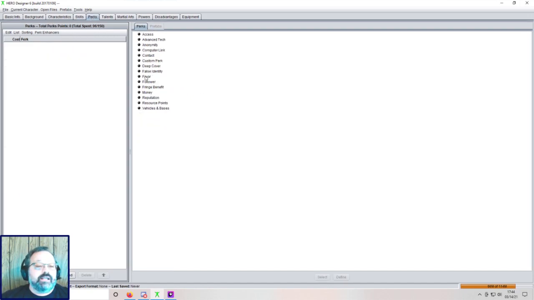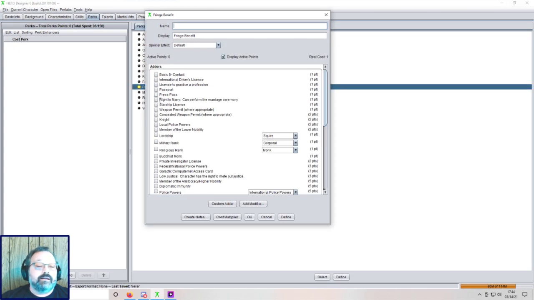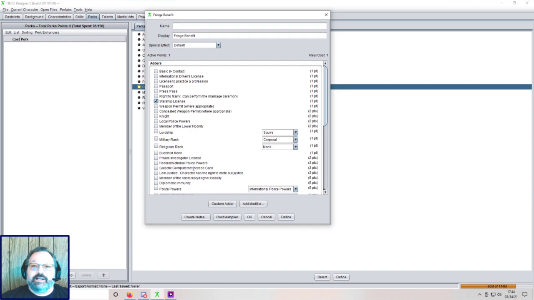We need some perks now. One is a fringe benefit that I know we need. Need a starship license. All right. And so we'll do that.